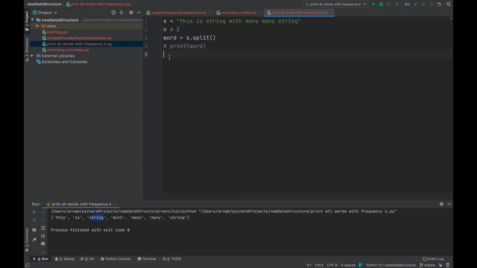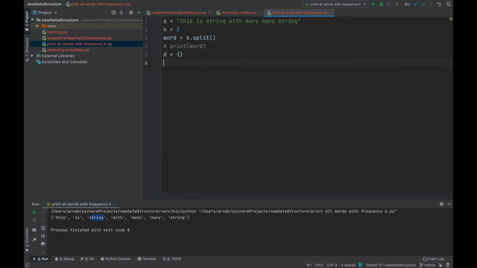So what did we study, right? This example was taken to implement a dictionary. So what we will do is we'll create a dictionary, we'll store each word of this string into that dictionary, and along with it we will also store the frequencies of those words occurring. Stay with me, we'll go through the code and dry run it. So let us see what we do.